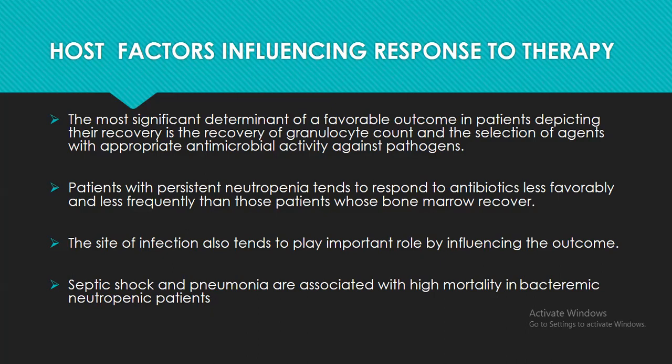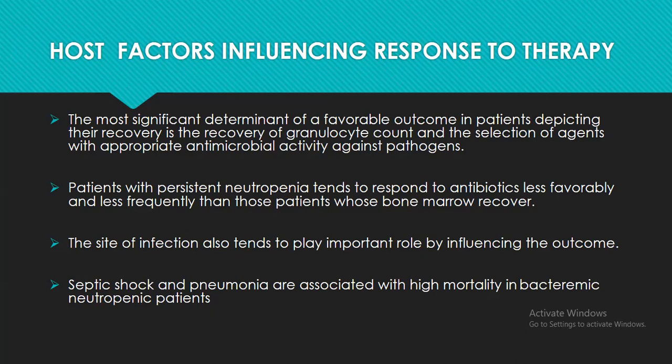However, another host factor which can influence the response is persistent neutropenia, which tends to respond to antibiotics less favorably. So if the patient has persistent neutropenia, then the antibiotics can less favorably and less frequently affect those patients, so we have to move towards other options rather than those patients who are getting bone marrow recovery. After a bone marrow transplant or recovery, the granulocyte count can increase and those patients can get better.